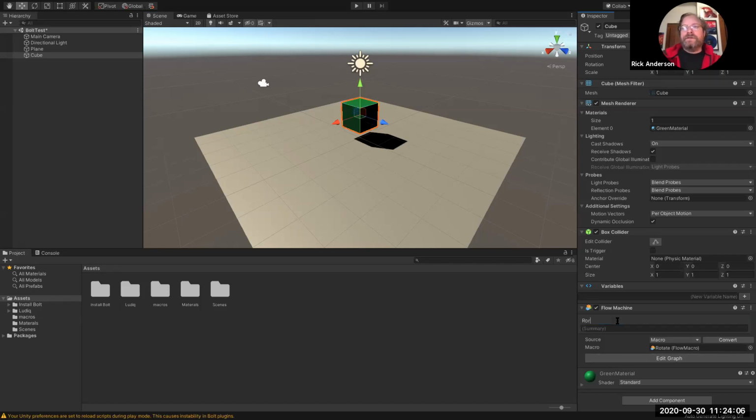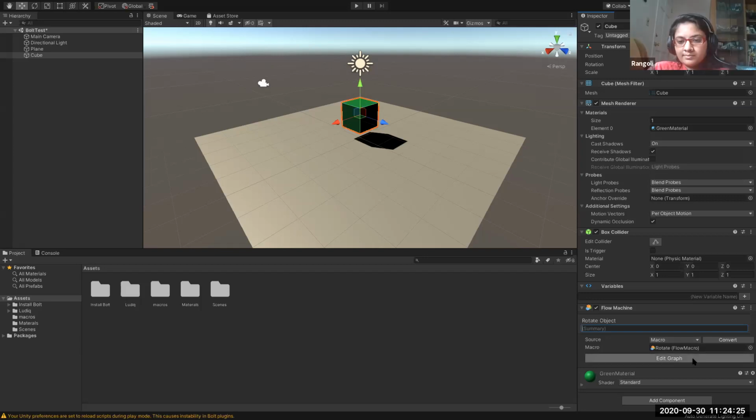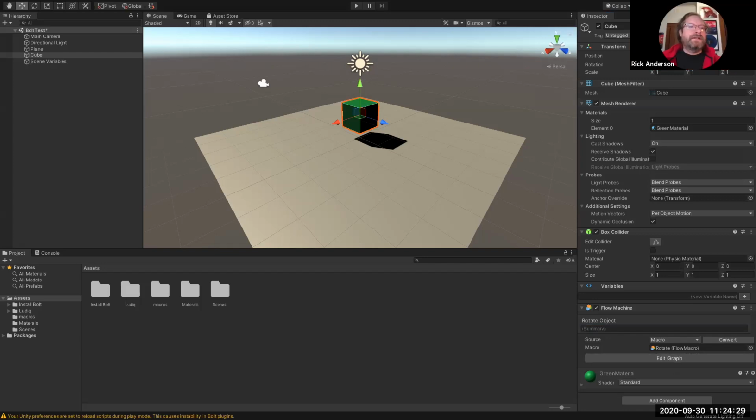So we'll just call this rotate object, because essentially you can rotate anything with the logic of rotate. And then this one is next step. We've already done all the stuff that we can do so far, but then it becomes edit graph. So if I hit edit graph, we will now get a graph.